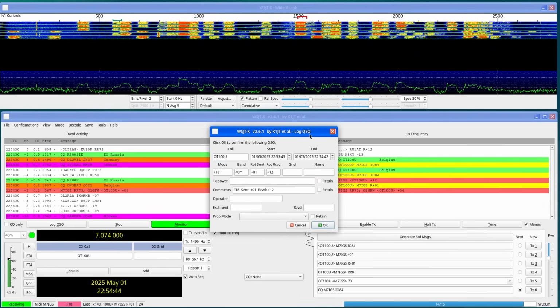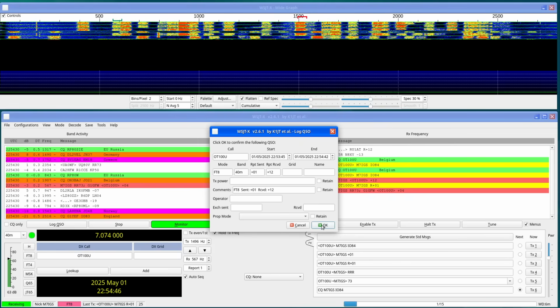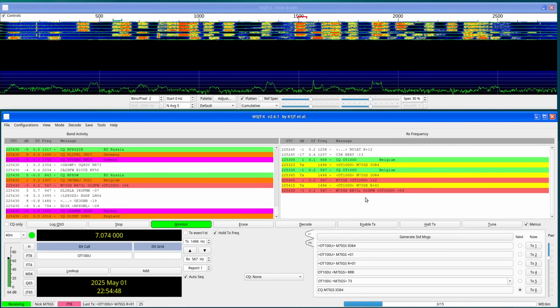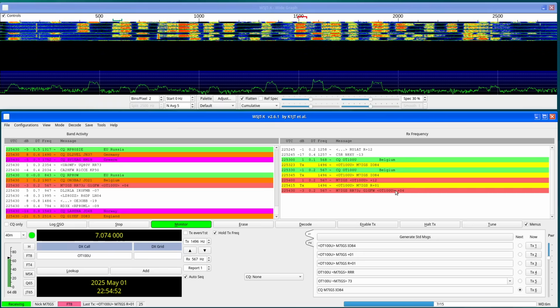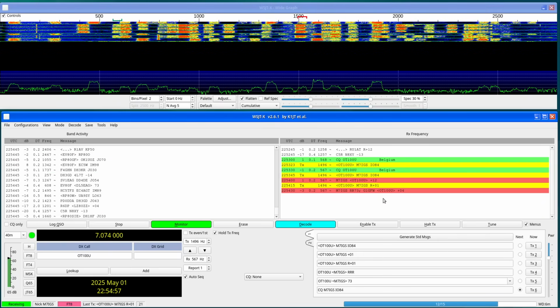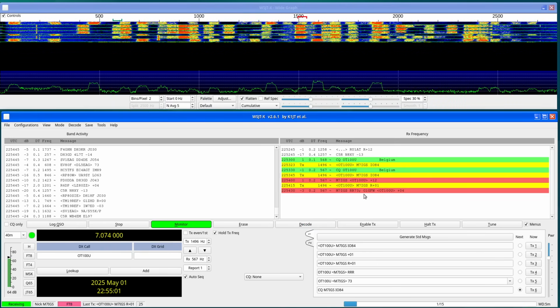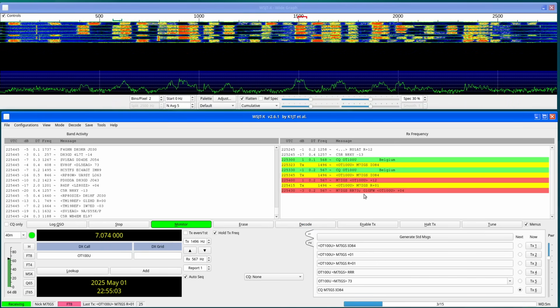And as we can see here, this is the LogQSO screen. What we want to do is click OK. And they have said, thank you very much for your communication. And then they've immediately hopped on to someone else. So I reckon they have queuing set up, which is good. I've got my communication, I've got mine confirmed, I'm happy.